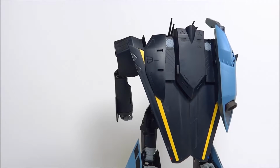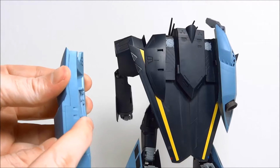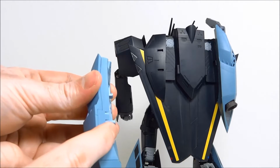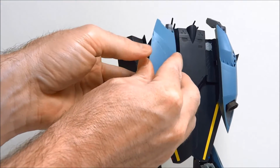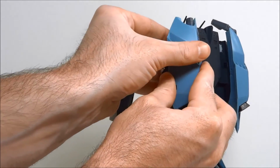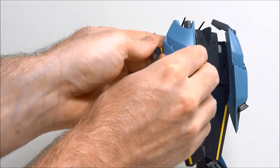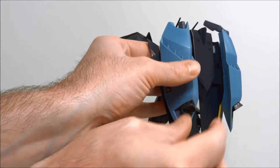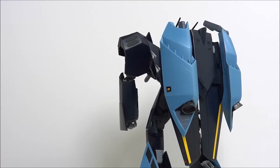Installing the backpack piece is a simple affair. There are 2 slots and 2 pegs on the super part, but notice the pegs have little upward and downward angles to them, which makes them lock in very securely and also makes them a little bit more difficult to install. But I'm just lining up those pegs and applying pressure, and you will hear a very audible pop. There you go. Now this part is in place.